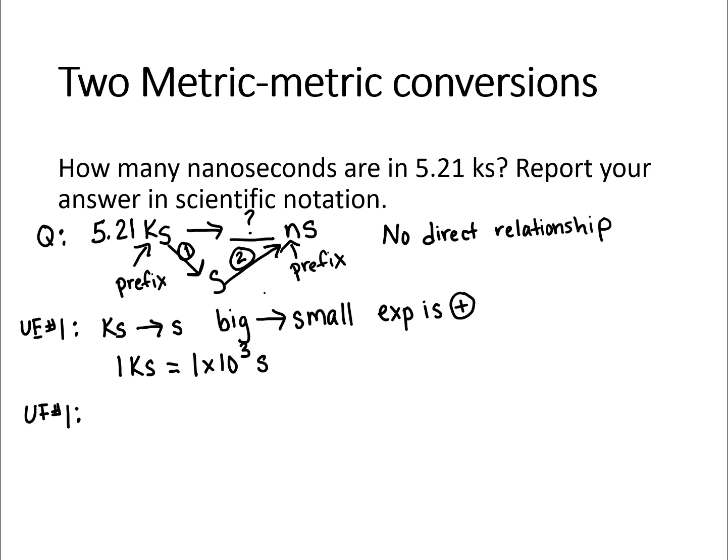That is saying that we need to go from seconds to nanoseconds. So that's the second part of the metric conversion. The first part is kiloseconds to seconds, which we're handling now. The second part is going to be converting those seconds to nanoseconds. Okay. So we write out our unit factors. Which look like fractions.